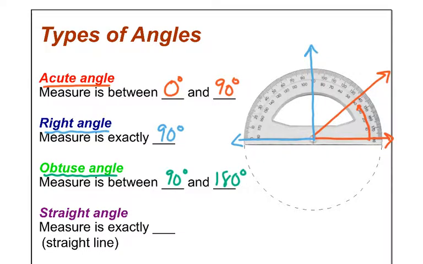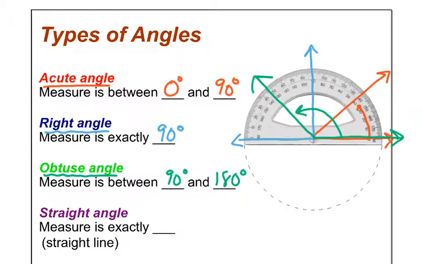So how about something like this? I'll take it from this side, and I'll draw it bigger than 90, and I'll go maybe over here. This whole angle right here is bigger than the right angle that you saw in blue, but it's less than the full distance all the way around the protractor there. So that is an obtuse angle.